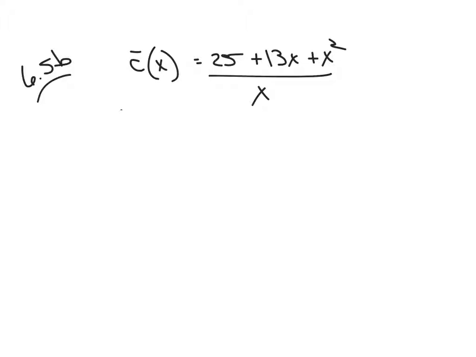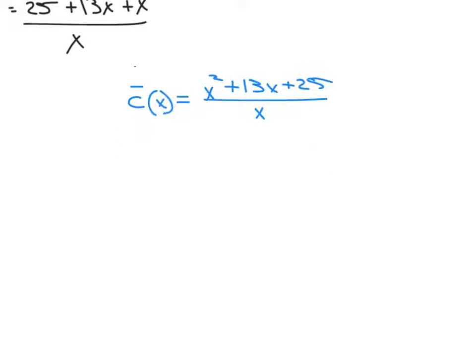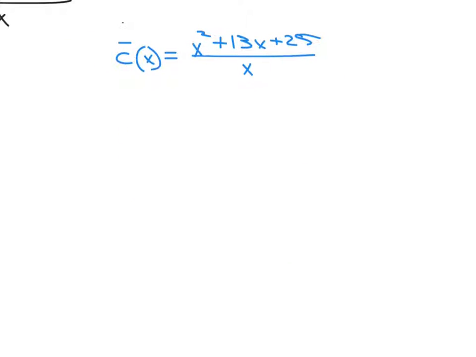All right, it says here that, well, let's go ahead and put this in the correct order. Again, I don't like it when it's all messed up, and I like the x squared first. Doesn't really make it wrong if it's not, but it's just kind of how I like it. All right, so let's get the other one out of here and put the one I like right here. All right, so what do you notice about this?